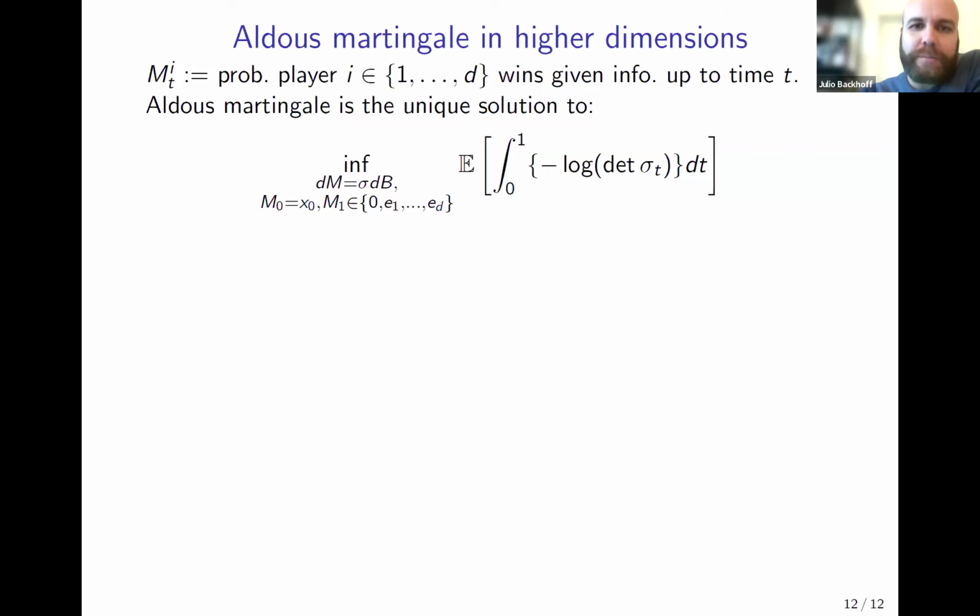This is now what we would call a multivariate win martingale. To be a multivariate win martingale, at time 1 only one player wins. That means that the vector with the coordinates at time 1 is either in the canonical basis of R^d, or is the vector of zeros in case none of the players win. That's what we call a win martingale. It's a martingale that lives in the subprobability simplex, and it finishes in the vertices of that. And we want to solve the same problem as before. In the multivariate version, I just discarded the 2 other terms that play no role in the problem.